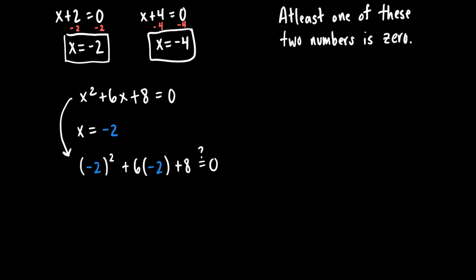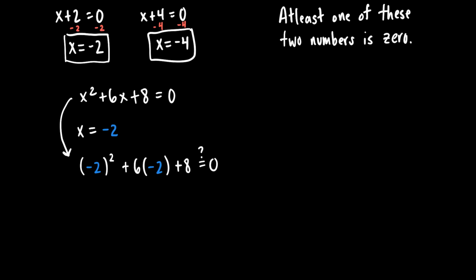I'm going to put an equal sign with a question mark there, because I'd like to see if it actually equals 0. For some of you this is a little confusing, but this is just kind of the way I like to do it. Some people just leave this off here. They don't put the equal 0, and then they just figure out what this expression equals. If it equals 0, cool. If it doesn't, not cool.